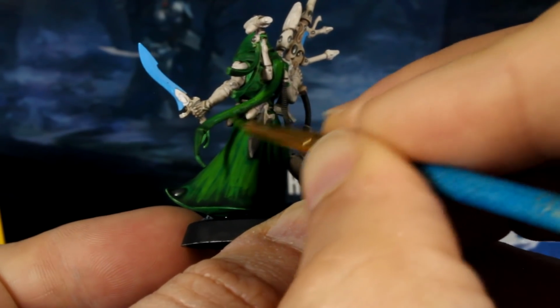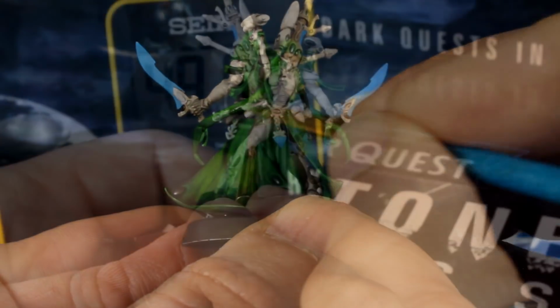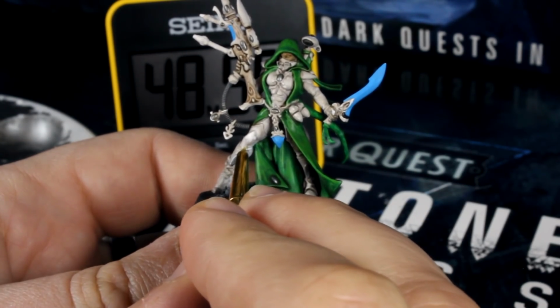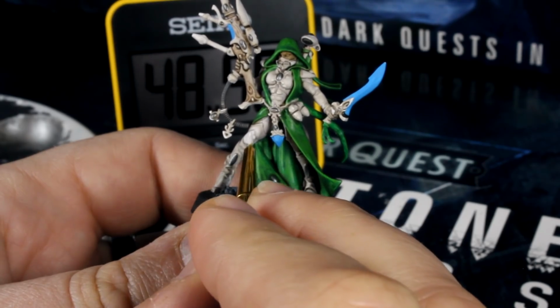Now for the annoying bit. Everyone hates painting white, but we're going to use our thinned white paint to carefully pick out the prominent parts of the armor and rifle.